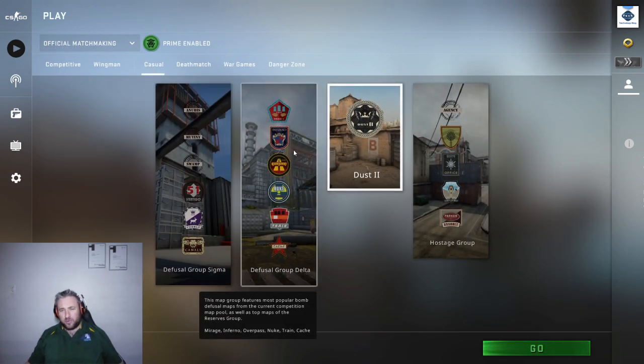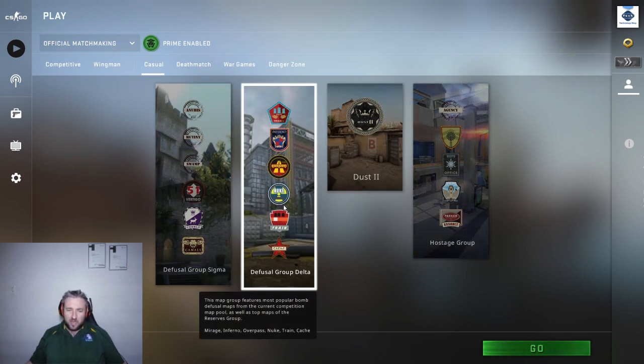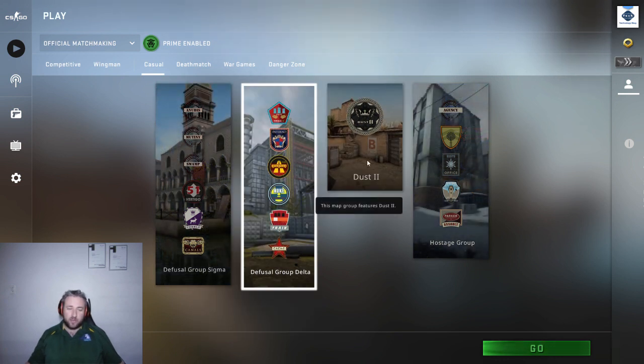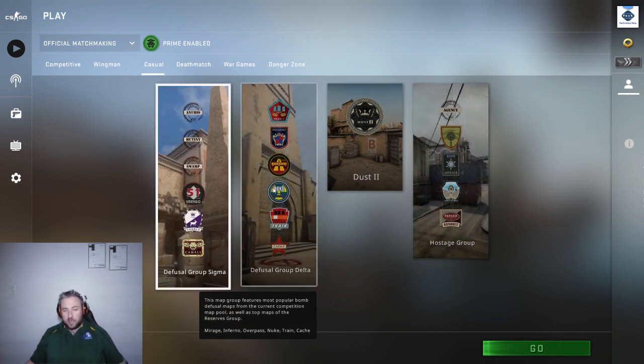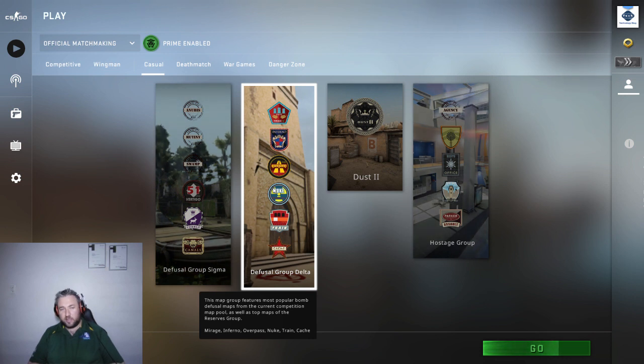And starting off the game, when you get into the game, what you want is to start off with casual. So you want to play Dust, you want to play Diffusal, Group Delta. These are where most of the maps in the competitive groups are right now. On here you've got Vertigo, but it all depends. Why did you come to the game? If you want to be a bit competitive, it's good to stick to the competitive ones.